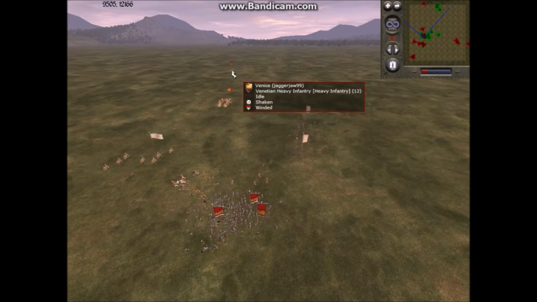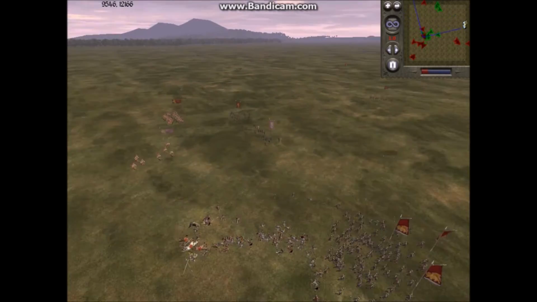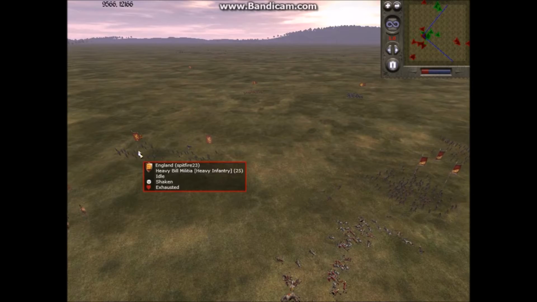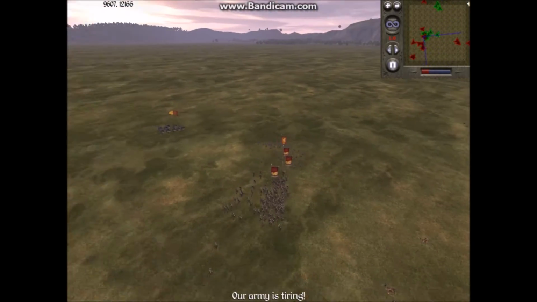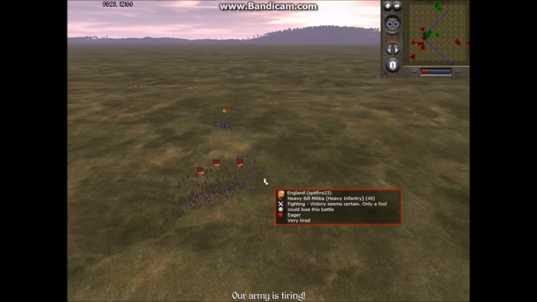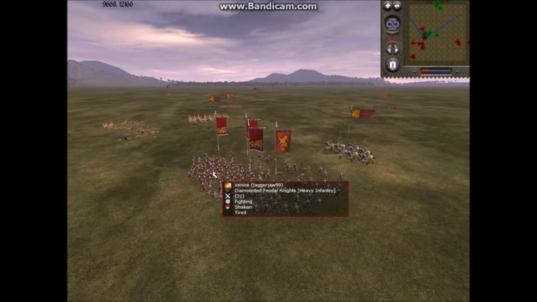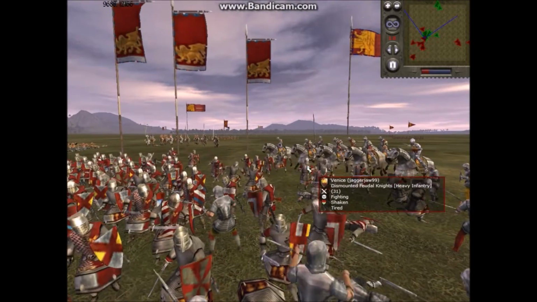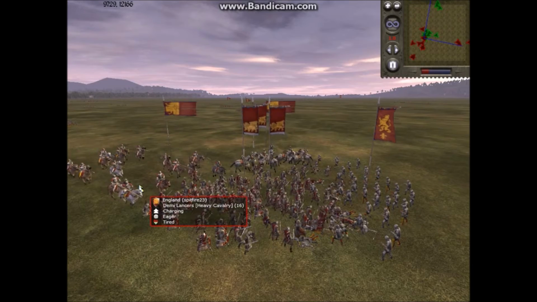So I'm just trying to wheel around, trying to do as much damage as I can. I completely forgot about this unit over here. This unit's back, but it's exhausted. I mean, my men are all exhausted. His are winded and very tired. But right here, I'm trying to get a charge, which I think I missed with my general. I still do damage, but not as much as I would have liked.